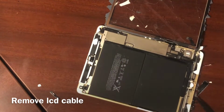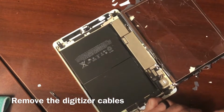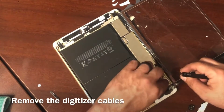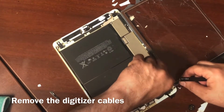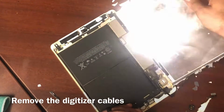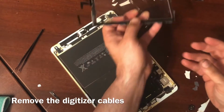Once you do that, you can pull the connection of the LCD off. Don't pull the LCD, go down there with your fingers and pull the actual connection. And then there's going to be a lift gate on this home button. You're going to want to pull the little lift gate up, and then pull the home button down, and then the other 2 connections, you can just pull those straight out.